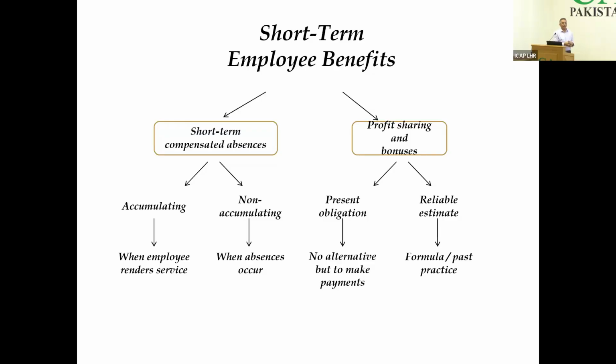Accumulating are further divided into vested and non-vested. Vested are those compensated absences in which you get the cash reward, and non-vested means that you can take the extra leaves in the next year. So provision is required for both types of accumulating short-term compensated absences. Similarly, for profit sharing and bonus plans, if you have a legal or constructive obligation at a reporting date to pay bonuses or a certain share of the profit to the employees, then you will create a provision at the year end.